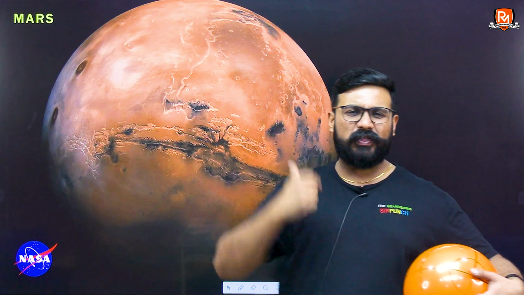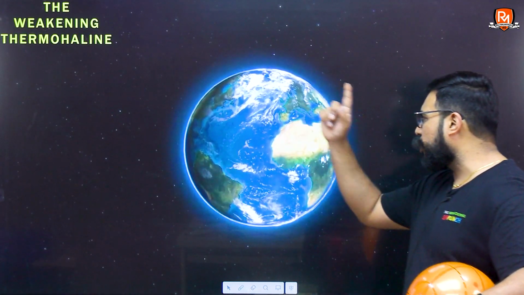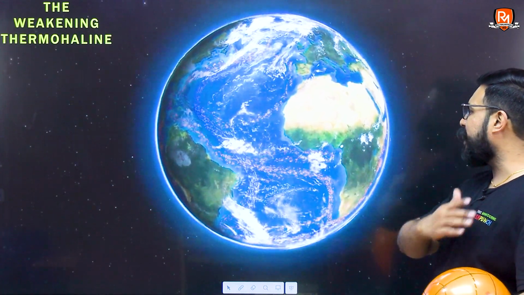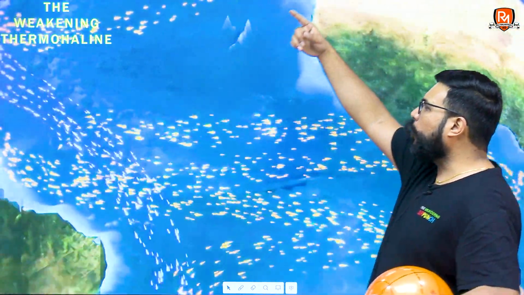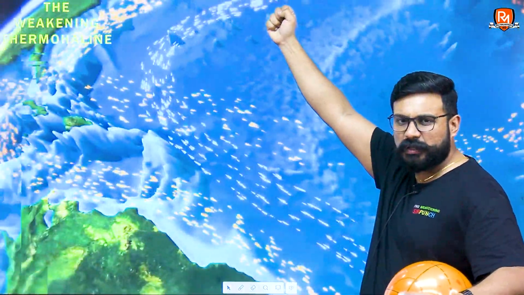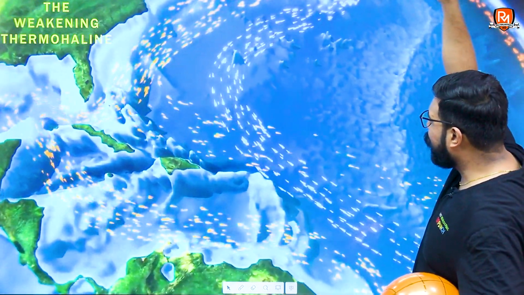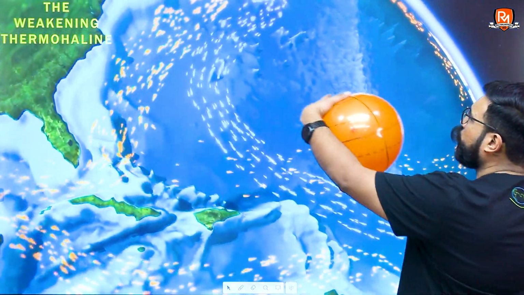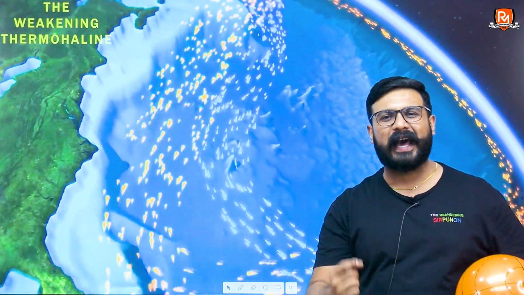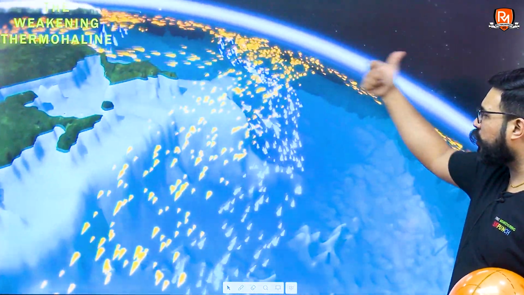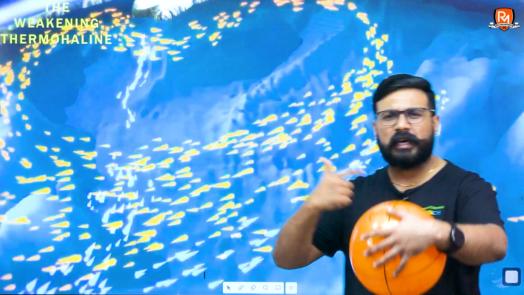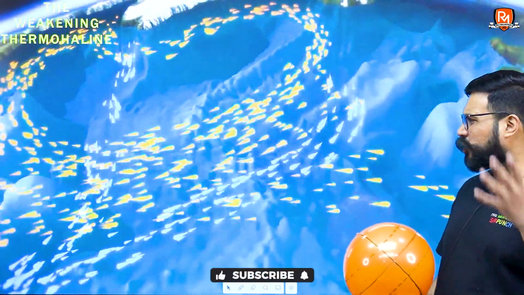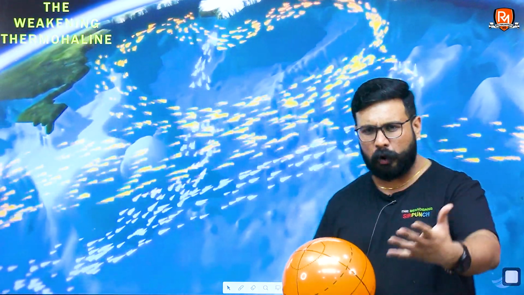The heat in the entire Earth is circulated not just in the atmosphere, but in the entire ocean water as well. Warmer waters are transported to the polar areas. All this water, upon cooling down at the polar area, freezes. All of that cold, then salty water, sinks, and it creates a circulation of water that is called the thermohaline circulation. This thermohaline circulation is very important to moderate climate on Earth. Good circulating water is going to have, you can say, better climatic conditions. Let me tell you what implication I'm talking about over here.